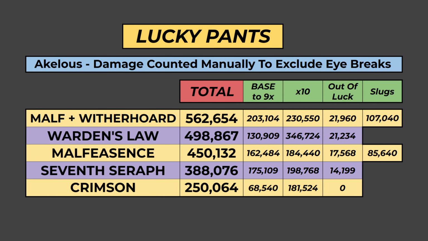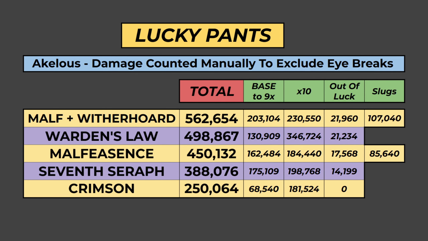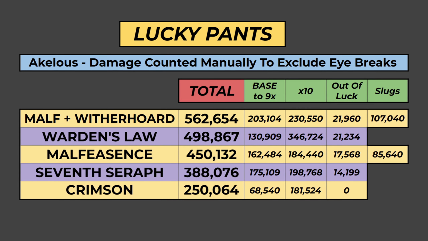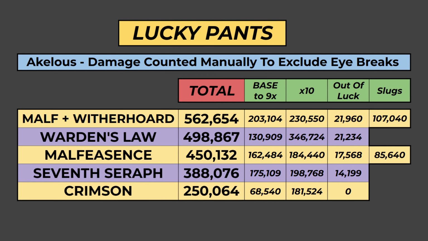And as you can see, Crimson is way down at the bottom of the pack, dealing only half the total damage of Warden's Law, so it shouldn't ever really be considered for Lucky Pants damage builds when you can just equip Malfeasance instead. It used to be good, but we have significantly better options now.